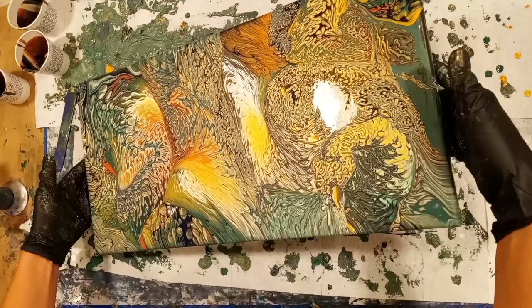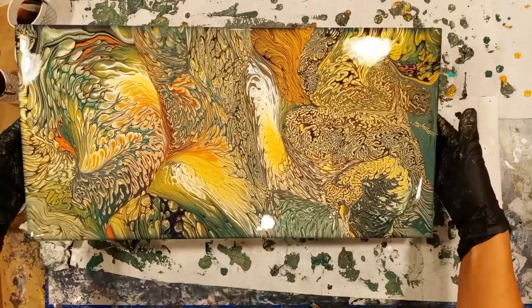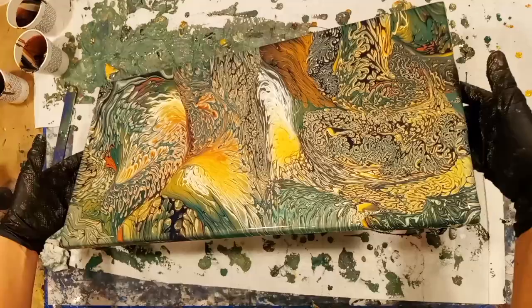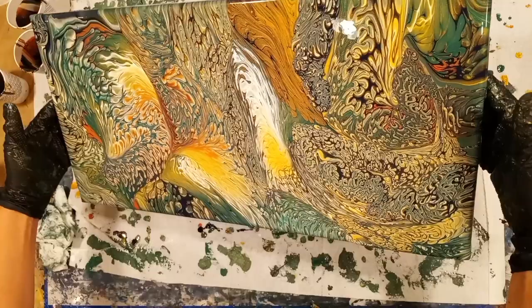Extra cup, I really thought that the extra paint would grab onto this gold and white thing in the center there and kind of even it out because it kind of got flattened out as I was tilting the other side, but that didn't end up happening, and so I end up having to fix this at the end. So things don't always work out the way that you want them to.